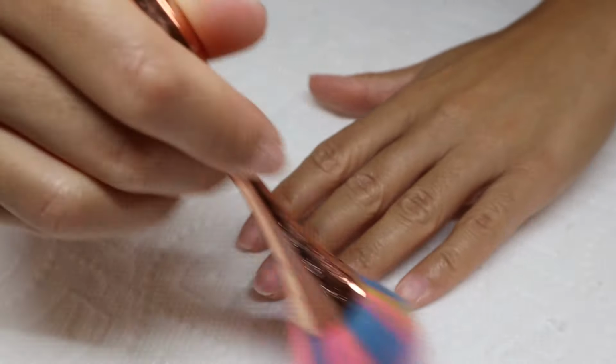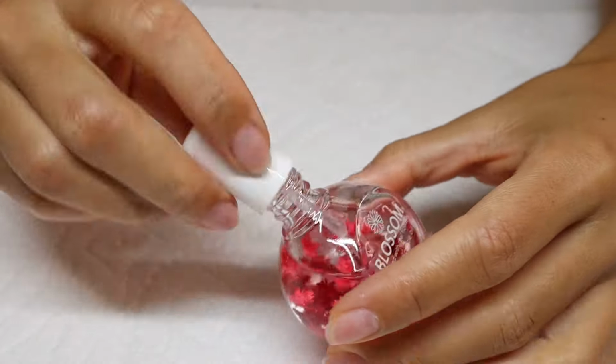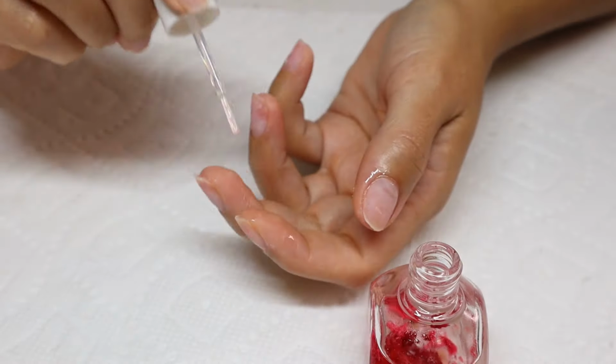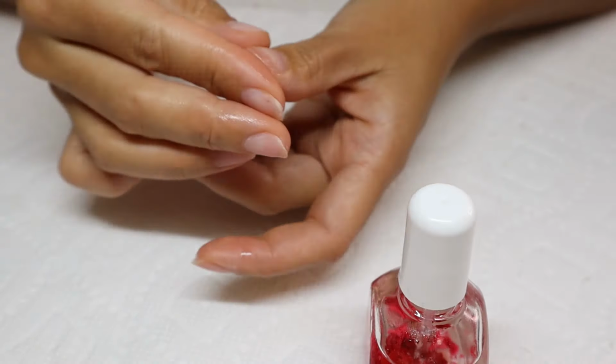So I'm just dusting all of that stuff away, and then I'm gonna rehydrate my nails using that same cuticle oil. I'm putting this all over. I drench my nails in this, especially after removing, because the acetone really dries out your hands. So I make sure to put it all over and also underneath my nails once again.